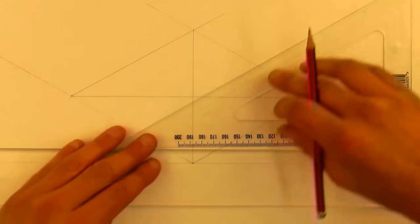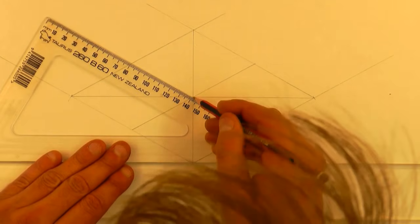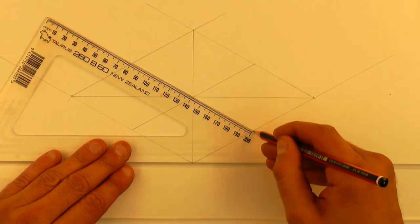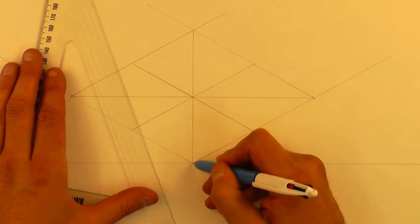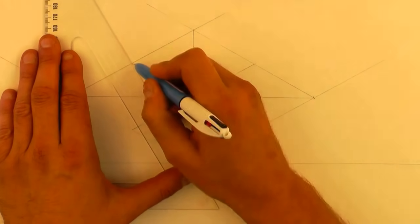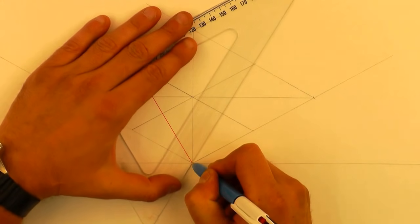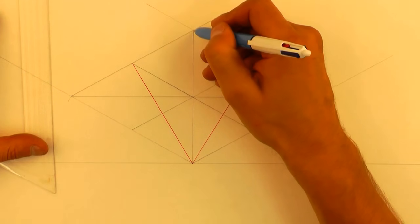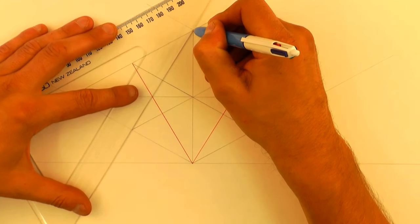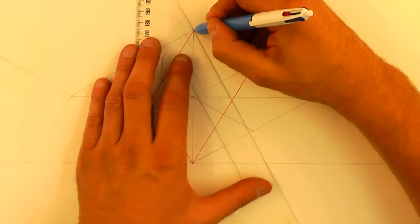Project lines at 30 degrees in both directions, crossing through where the axes intersect. I'm going to use a pen here so the detail shows up better. Now join a line between the bottom of the vertical axis and the points shown. Repeat that process from the top point of the vertical short axis to the points shown.